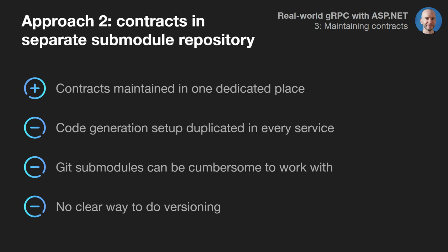The drawback is that the necessary setup for generating the client libraries will be repeated in every application repository. For .NET, that's not too complicated, as it only requires adding the gRPC tools package and referencing the proto files in our project. But in case of a more complicated module containing more contract files, this can already result in quite a lot of lines of boilerplate code. And in other technical stacks, it might be even more involved.